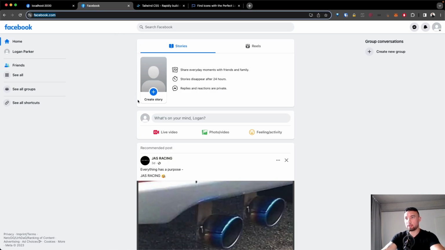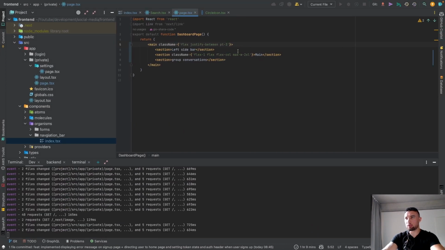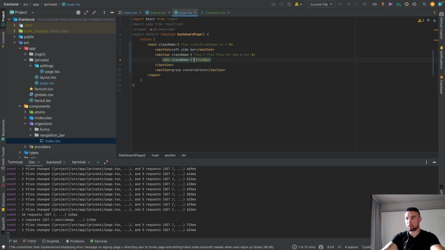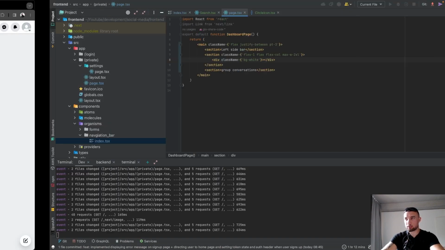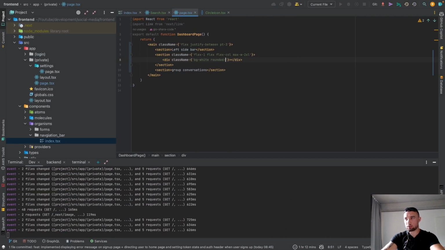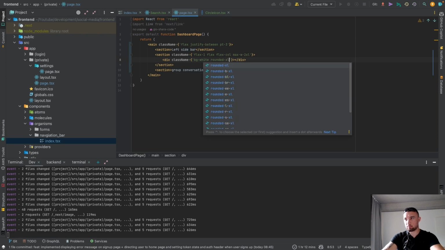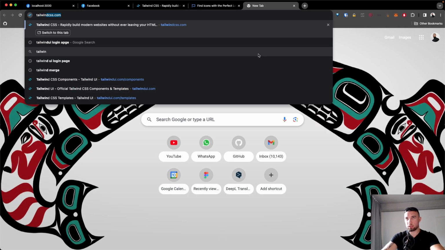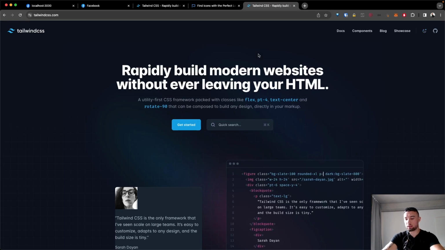And then we have a what's on your mind component, or a post action component or something, which is a div, and its background is white, rounded XL, XL we can say, or large. We can add shadows as well.